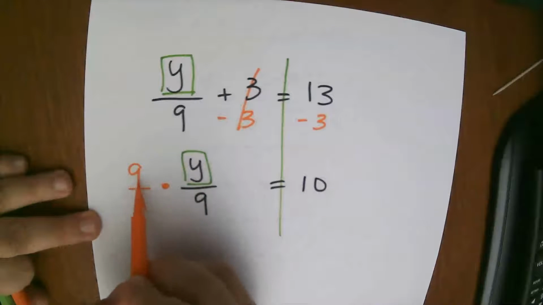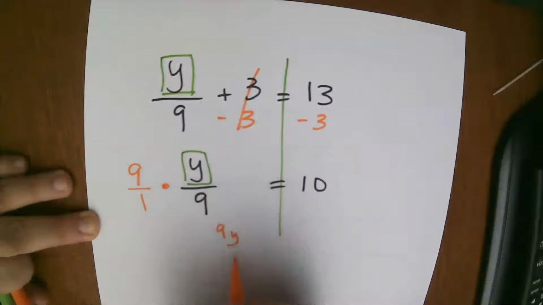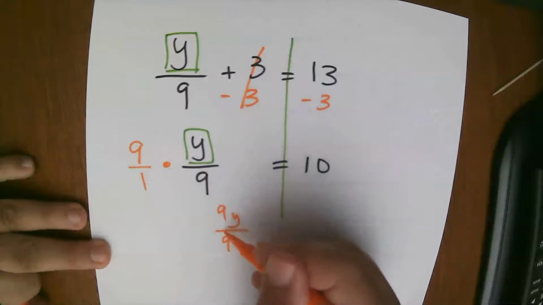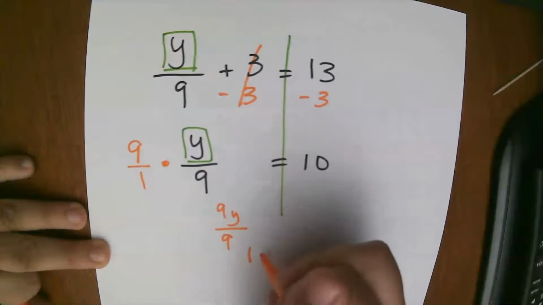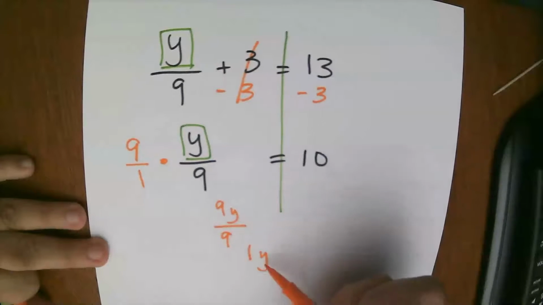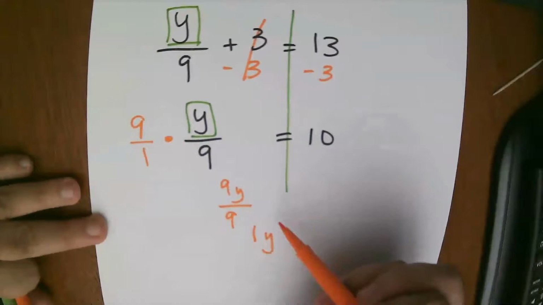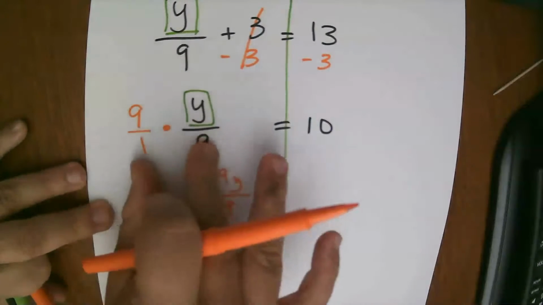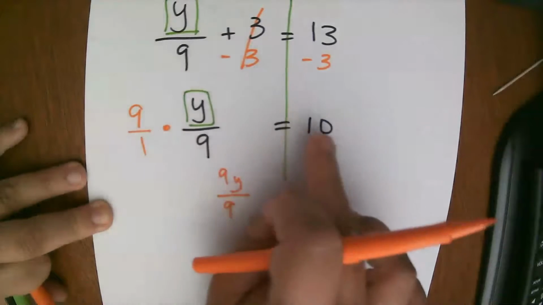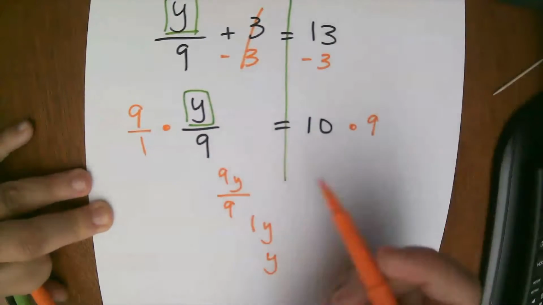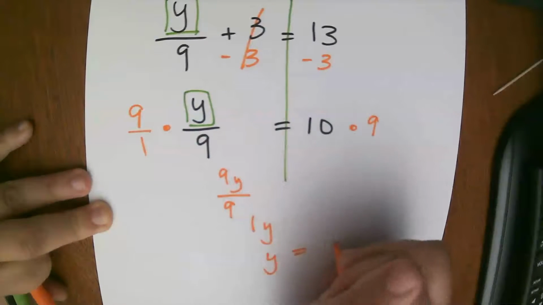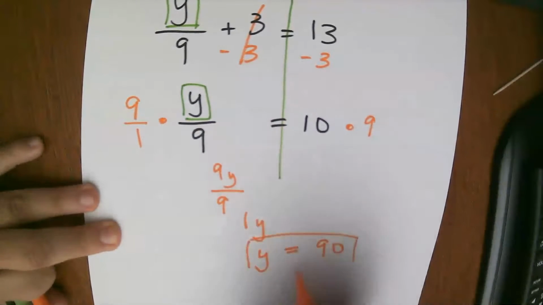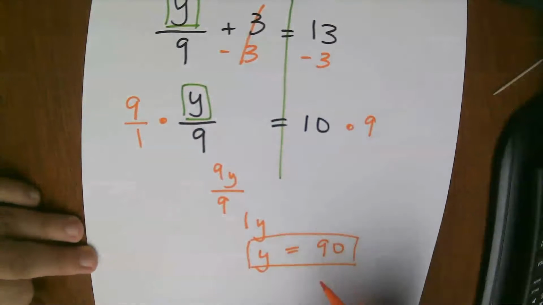Okay? So when we multiply by 9, we're actually multiplying by 9 over 1. Okay? And so what happens here, this becomes 9 times y, which is 9y, all over 1 times 9 is 9. Look familiar? 9 divided by 9 is 1y. Oh, there's that 1 again. Remember, the variable is always okay with the 1 because anything times 1 is itself. So 1 times y is just y. That's why it's okay with it, right? So whatever we do to this side, we have to do to the other side. So we multiplied by 9. We're going to multiply this by 9. So 10 times 9 is 90.